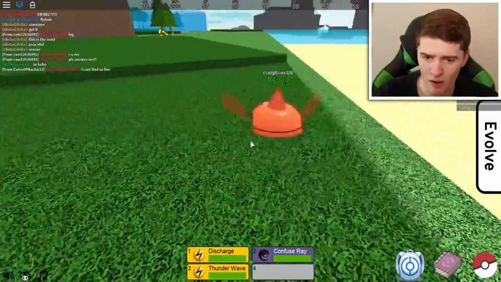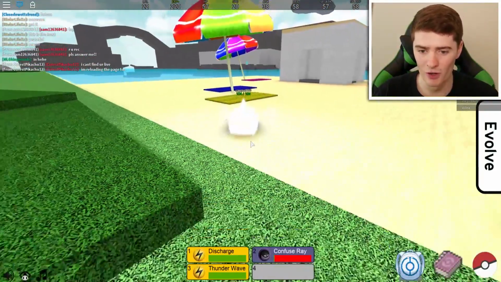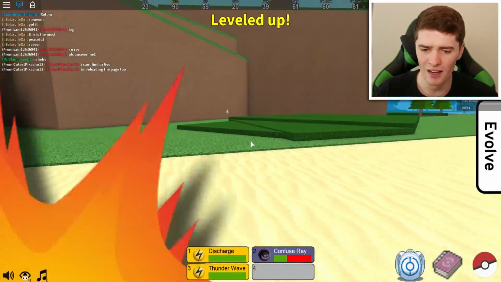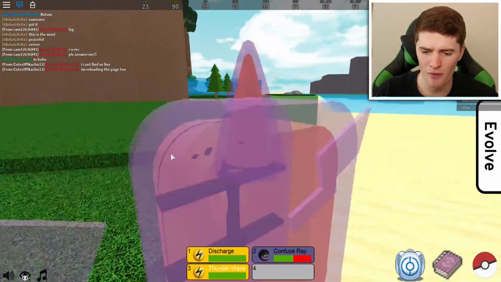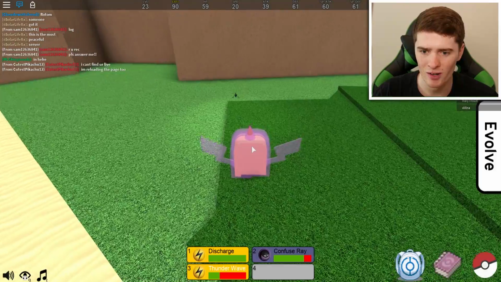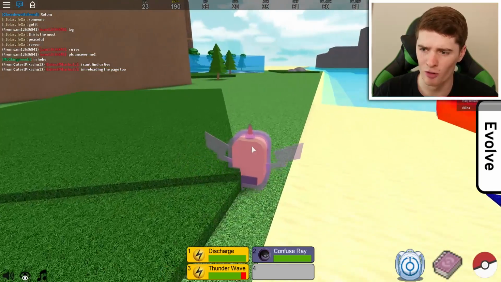Well, is that the mower? Which one's that? I can't see which one that is. I'm not really sure. Oh, it's the oven one. I'm gonna confuse that. Bam. We confused. Wait. Oh, he just evolved and then got rid of the confusion. Oh, man. What about if I use Thunder Wave? Does that lower your speed? Take the Thunder Wave. Does that lower your speed? I think it might. Oh, I think it just glitched everywhere. I'm not sure.